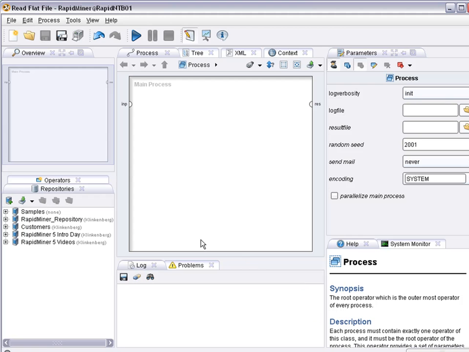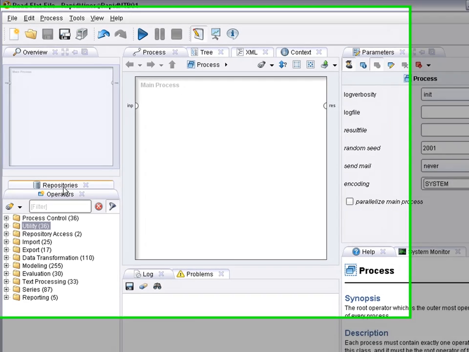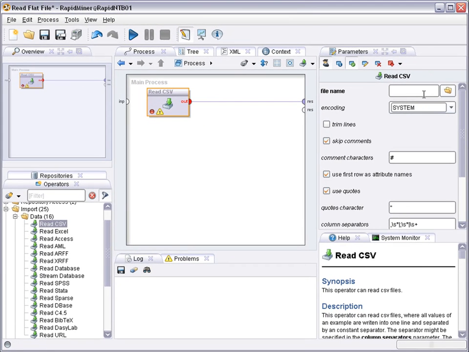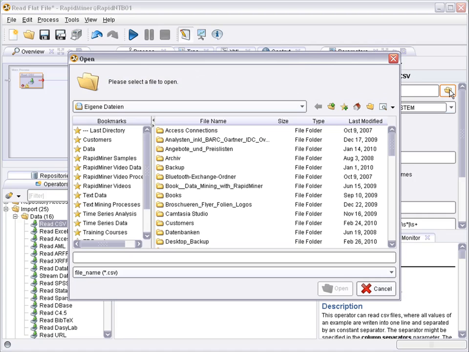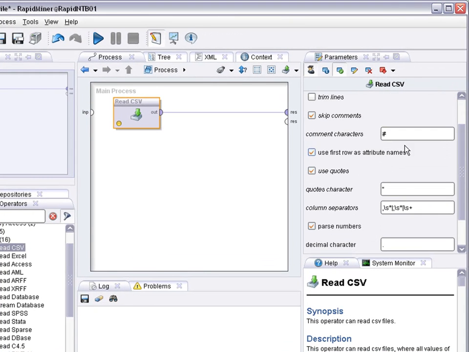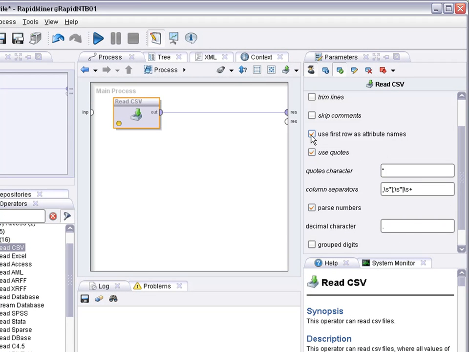Now, if I want to do the same in a process, just select the appropriate operator from the import, import data, CSV file, drag and drop, select which file to load. So it's pretty much the same thing. Don't have comments, so I can deactivate the option. I don't have the names of the columns in the first row. I would have quotes. Column separator is just a comma, but this would also work. The regular expression allows comma followed by white spaces or semicolon followed by white spaces or just white spaces. And, well, this looks like it might already work.